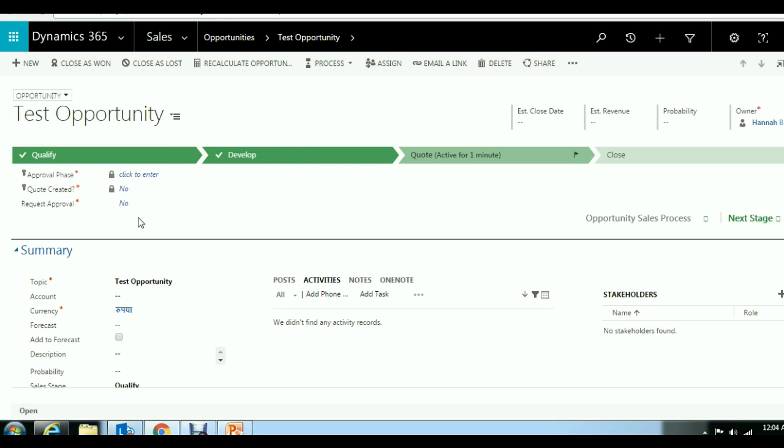Here are the required steps in order to complete the quote stage. These are some of the custom fields which are added as a part of this approval process. Let us log in as another user who has an access to this customization section. We will see what these fields are, and before that we will see how we have customized this business process flow.